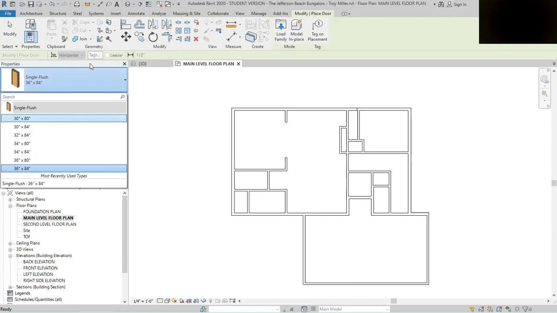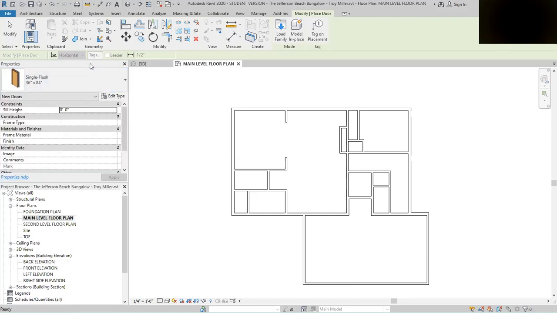doors in here. Now, I'll go back and emphasize again, the reason when you begin a project in a template it doesn't have all of the components is simply because components are loaded into projects, and components, when they're loaded into projects, take up space in that file. So if you have too many components in a drawing, then your drawing can become massively large. And so ultimately, we don't want to put any more components in there, doors, windows, so on and so forth, than what is actually required.